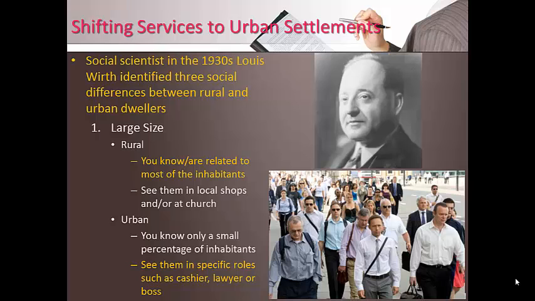In urban areas, you only know a very small percentage of inhabitants, and you know them because of specific roles that they fill for you, such as the local cashier at your grocery store, or perhaps your lawyer, or perhaps even your boss. So you know people in different ways, in different roles.